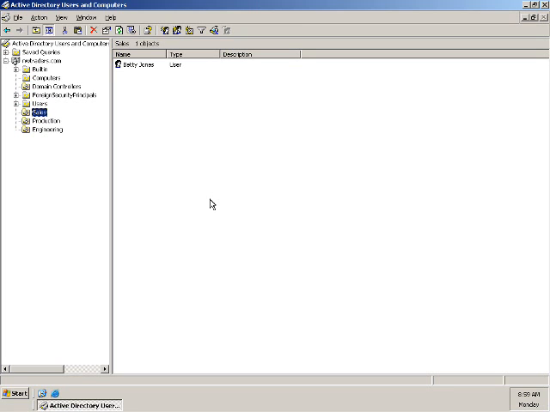Now to really test this out, what I would have to do would be to log off as the administrator and log on as Betty Jones, but then that presents a problem. Ordinary users do not have the ability to log on locally to a domain controller. What you would probably do would be to install the admin pack on their local machine. That way they could make changes, add users, change group membership, reset passwords for their own OU, but not do anything in anybody else's OU or at the domain level.